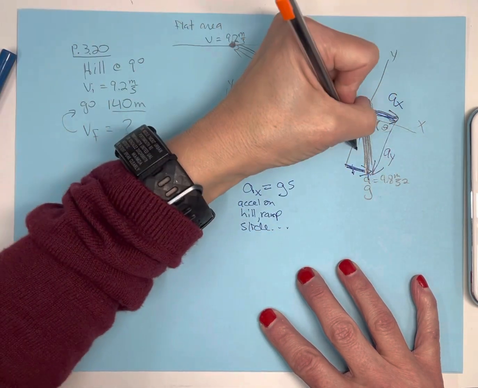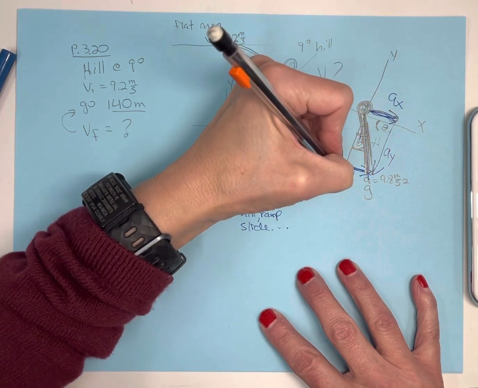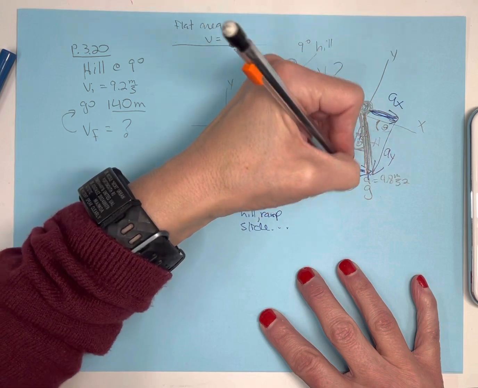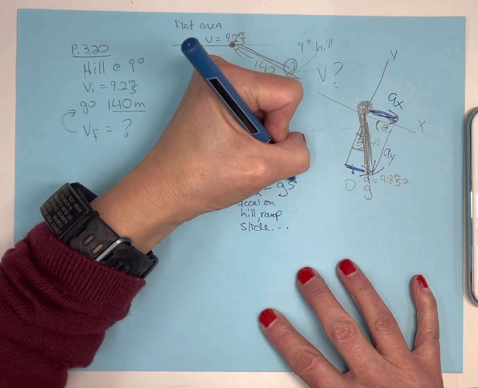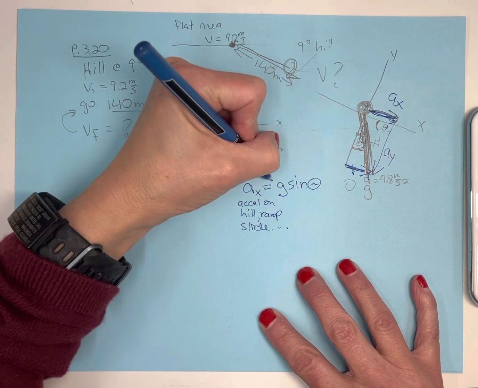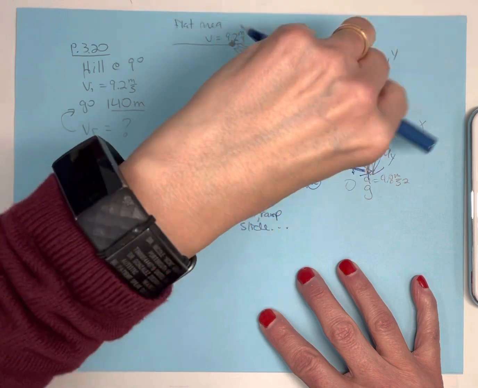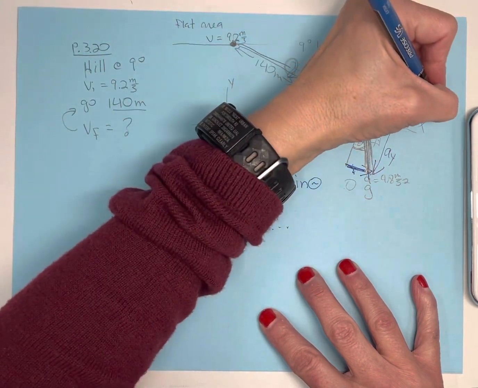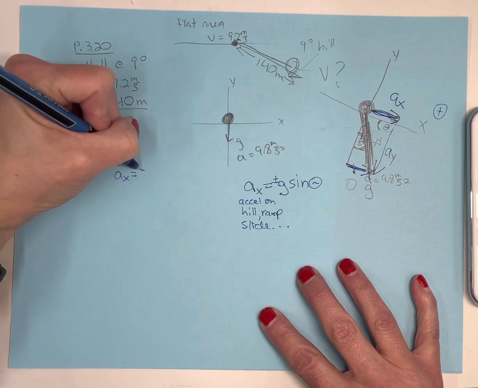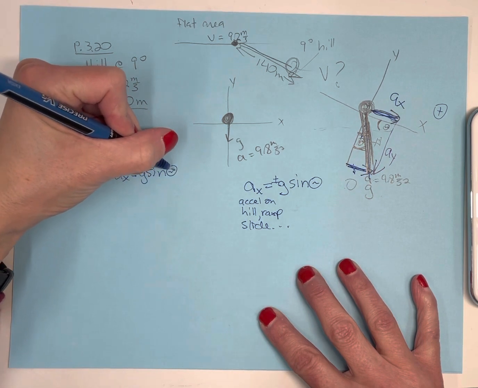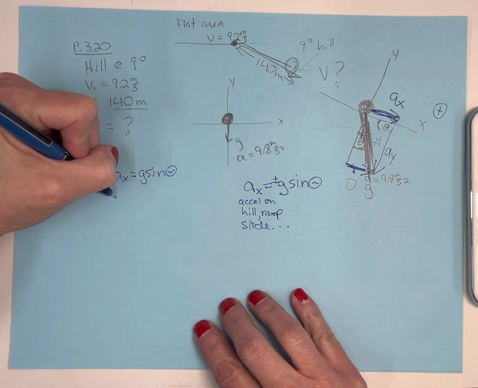And I have an angle here of theta, then I have the hypotenuse here. Here's the opposite and hypotenuse. They have a sine relationship, so it's going to be plus or minus g sine theta. And the reason we put the plus or minus here is: is the thing moving, as we draw it, in the positive x direction or the negative? Well, this is the positive x direction, so the acceleration for this problem is g sine theta. And as I said in class, this is not going to be provided to you on the equation sheet, so you're going to need to know this extra little piece.